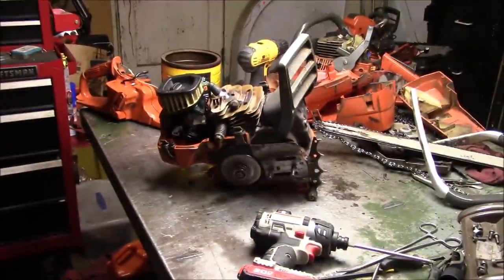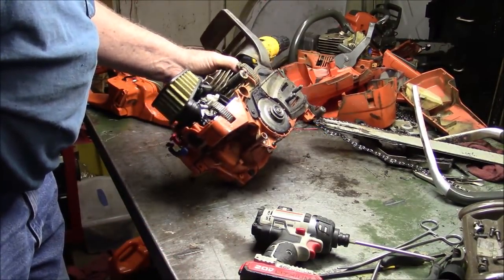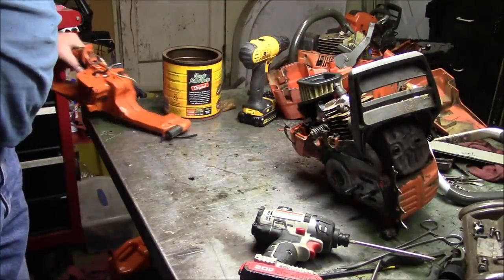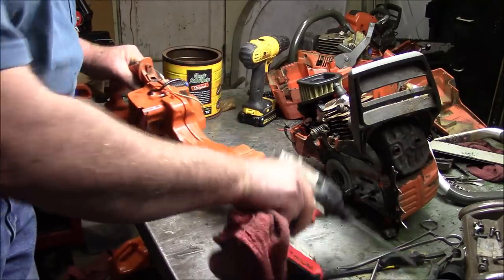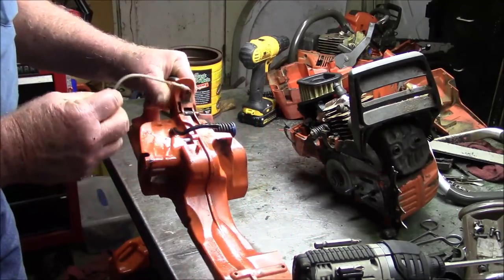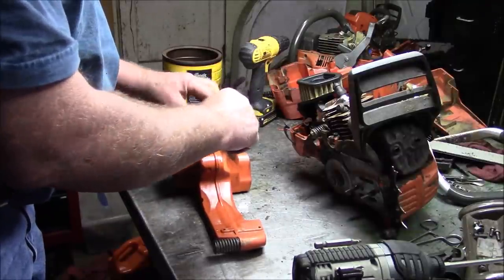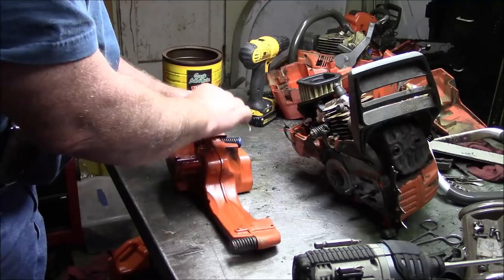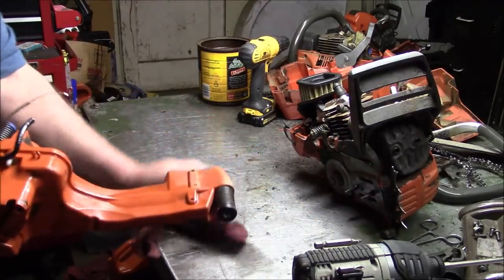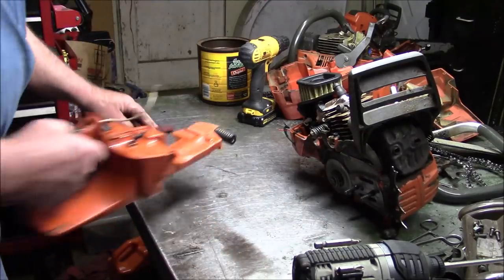I guess this falls into the category of shop notes. This guy here was described as, it runs like the choke is on and won't go to full throttle. And when I looked at it, sure enough, it wouldn't go to full throttle. But it wasn't related to choke, it was related to the throttle cable that had failed. So, took the tank off, realized I don't have one of these cables. And so, what I think I'm going to do, for the time being, is move the gas tank from the better saw to the one that runs.